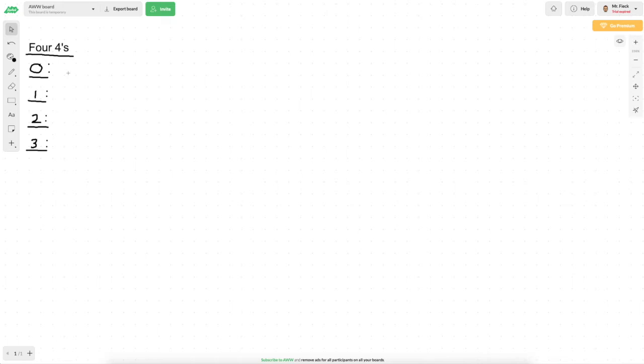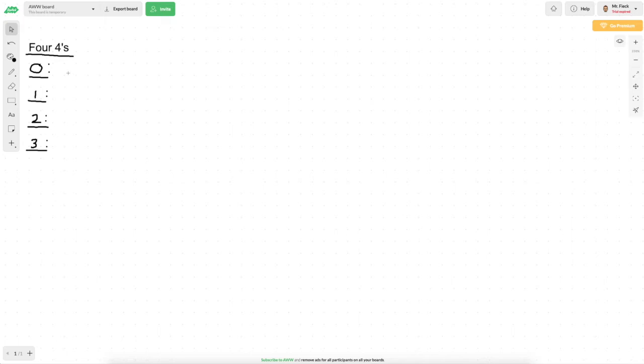I'm going to show you how to do it using 0 for the first one, and then you, using Seesaw, are going to show me examples of how you solve for 1, 2, and 3. If you really get stuck on a number and can't figure it out, just skip it and go to the next one and come back to it. And if you really can't get it, I'll show you some solutions in tomorrow's video.